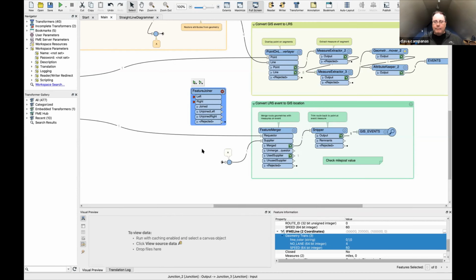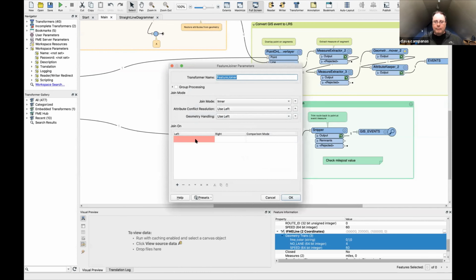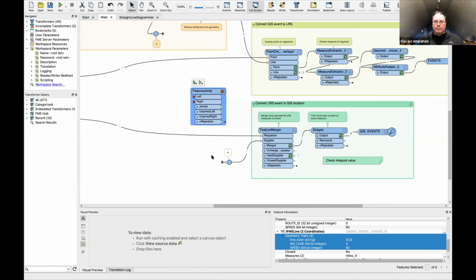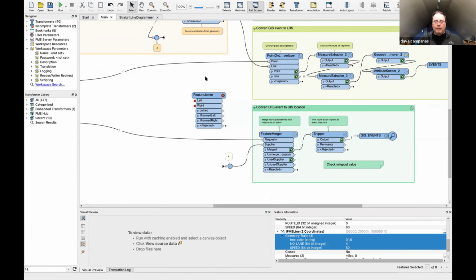Yeah, the other thing I like about Feature Joiner is certainly the performance, easy to understand and use. But there's also one limitation. It only joins on equal values. It does not, like in a SQL WHERE clause, allow comparisons such as larger than or smaller than. I'm hoping that in the future that can be expanded to a more typical SQL WHERE clause type of query as much as possible.